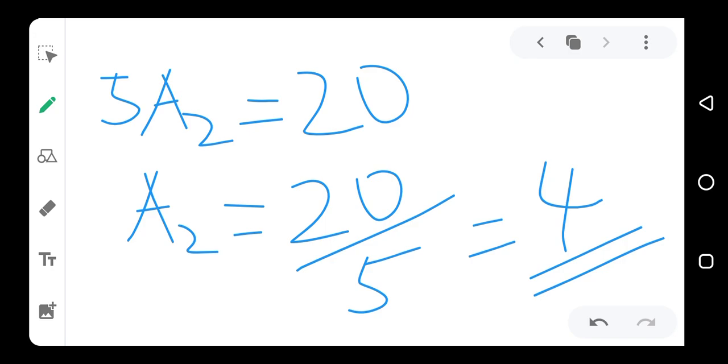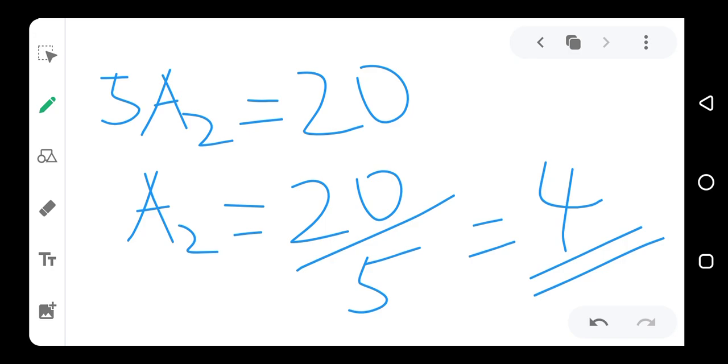So from this you can see that A increased from 2 to 4, and you know that B increased from 5 to 10. So this is in line with our definition for direct variation. We say that in direct variation, if B increases, A will also increase, and if B reduces, A will also reduce. So here, B increases and A also increases. So it is in line with our definition.